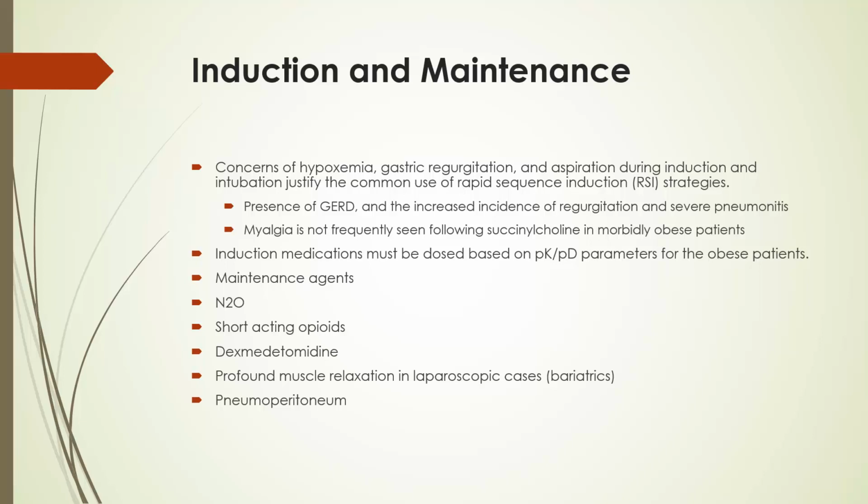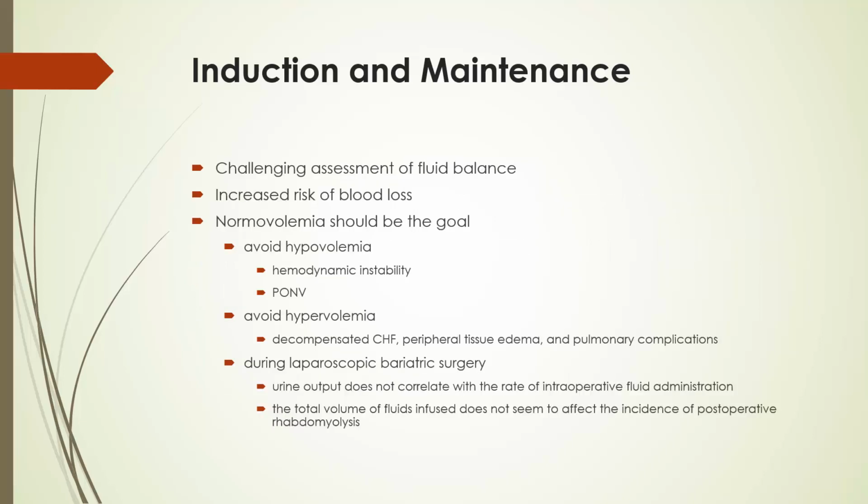Pneumoperitoneum should not be increased above a pressure of 15 centimeters of water, since intra-abdominal pressure of 20 or greater can cause vena cava compression and decrease cardiac output. Cephalad displacement of the diaphragm and carina from a pneumoperitoneum during laparoscopy can cause a firmly secured endotracheal tube to displace into a mainstem bronchus. So always be careful with that when your saturation drops after pneumoperitoneum.